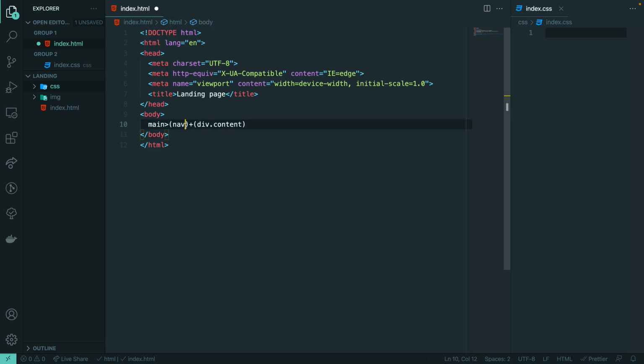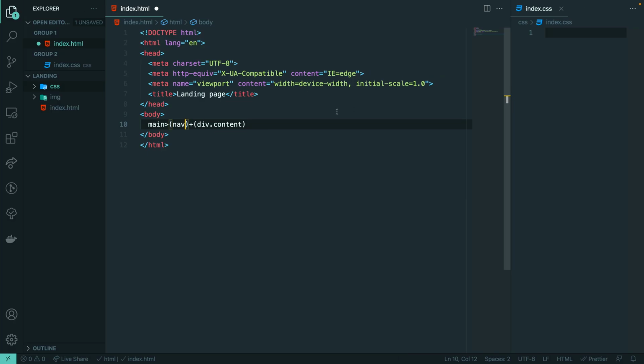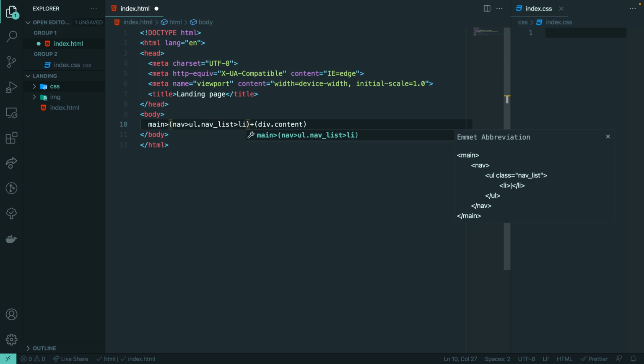But it's too simple. So I will go further. And for the nav, I have a UL inside with my elements, right? So what I will do here, I will have a UL, which is a list, right? So we try to be semantic. And like nav list, let's say, right? Actually, I like underscores, so I will use underscores. Nav underscore list, and then inside, I will have lis, and there I will have anchors because they're supposed to be clickable kind of anchors, right?